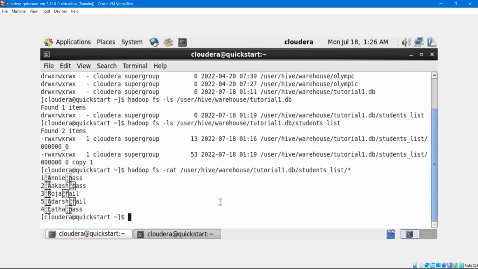We could read the contents of the students list table from the terminal now. The table name is students_list, and we were able to display the contents.